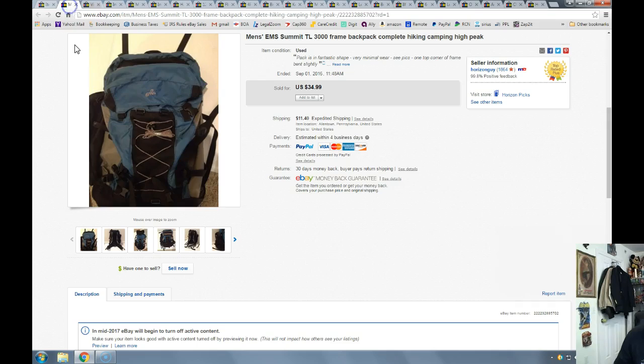All right, so the first item I have here is a men's EMS backpack. I got this at a flea market for, I believe I paid $10 with this and one other gym bag, which I ended up selling on eBay for around $20. Took a best offer of $30 on this. I believe I was able to get this into a large box that the priority mail boxes come in, so it just made it. I had this quite a bit higher. It did take a couple months to sell.